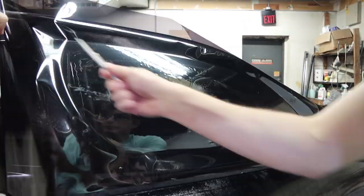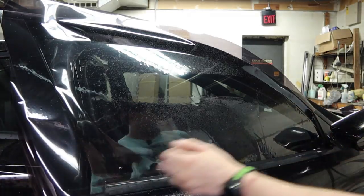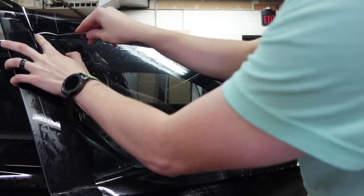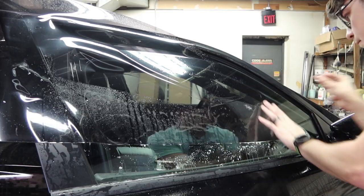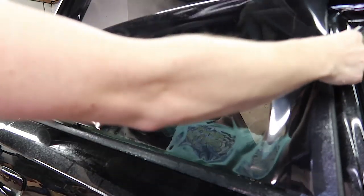I'm a big fan of hand cutting — it's something I've been doing ever since I started. Tinting plotters are still good systems as long as you have the right software. Using sharpies and cutting on glass boards is obviously the safer way to do this, to ensure you don't cut the rubber channels or damage the glass itself. But cutting on the vehicle itself is something I do on a daily basis and it just makes things quicker. I can't rely on glass boards or plotter systems because I'm always running around and don't have those luxuries. So we're going to be cutting this out and I'll have more hand cutting videos in the future.